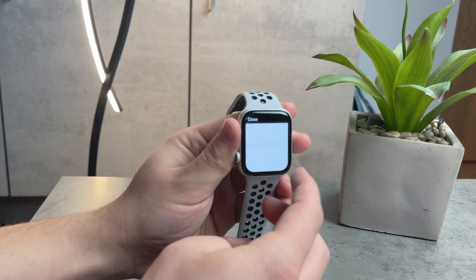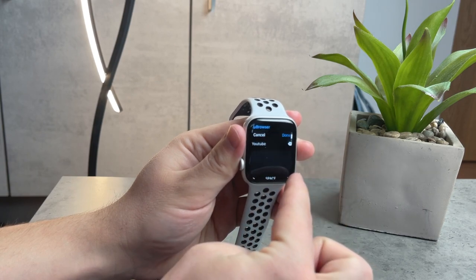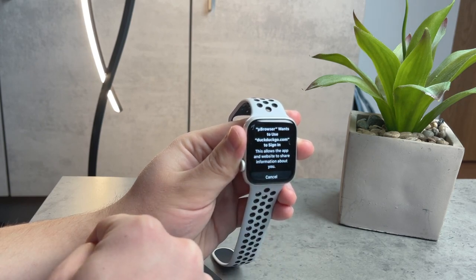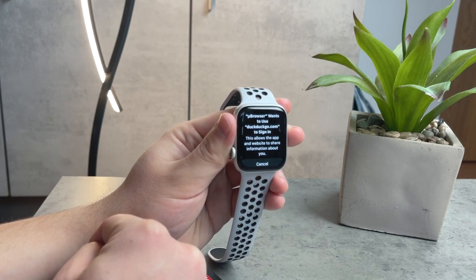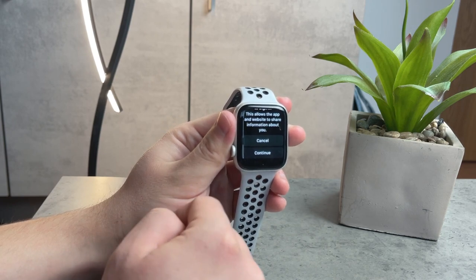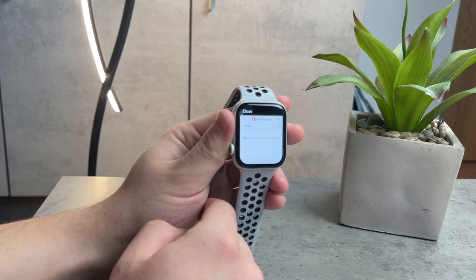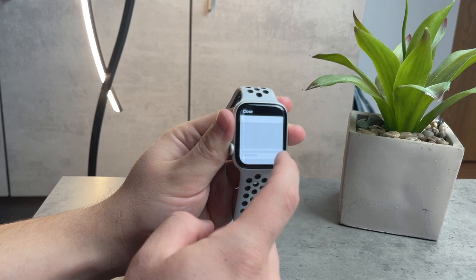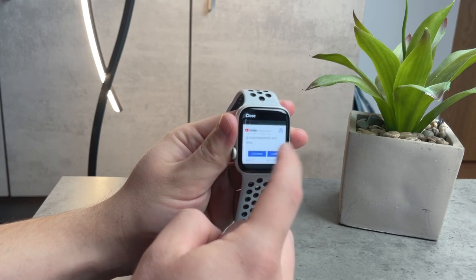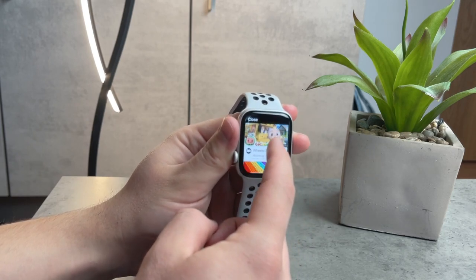One important and kind of weird thing that always pops up when you search for something — whether using the search bar, URL input, or opening anything — is a pop-up saying that Micro Browser wants to use that website to sign in, and that this allows the app and website to share information about you. It looks kind of odd and isn't something I'd want to agree to every time, but apparently you have to click Continue to open the website. I think it's probably just a standard prompt and nothing deeply concerning.